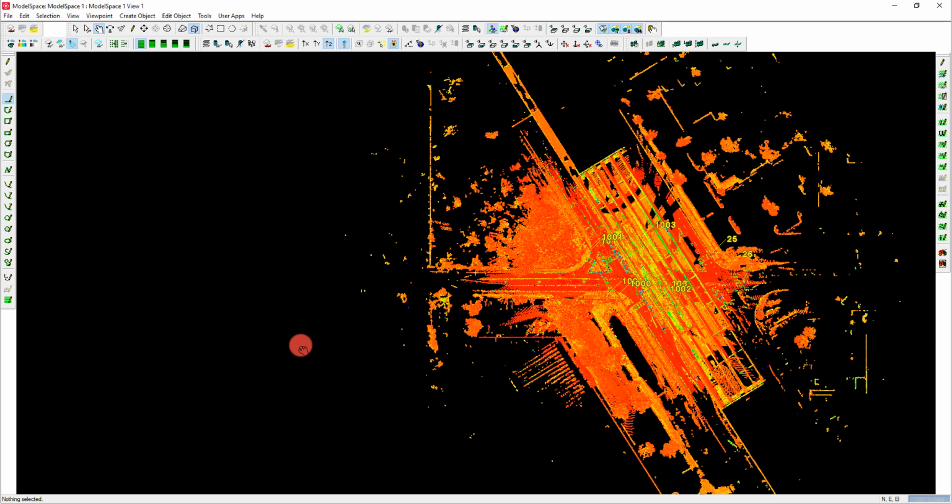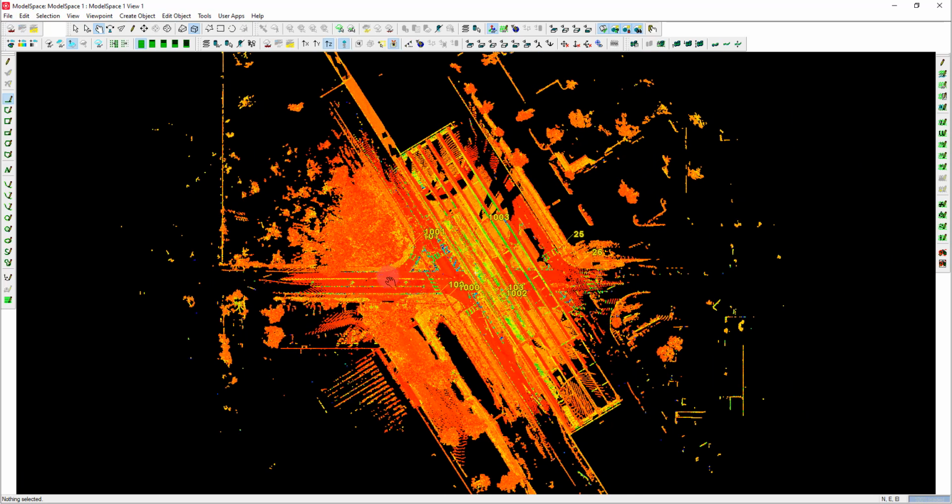For example, I can extract survey line work without cleaning the point cloud, and you'll see that in some future versions of the Basics of Cyclone. Or I can also create 3D models without cleaning the point cloud. So there are circumstances where it's not necessary to use that time to clean the point cloud. Now, with that said, we're going to start showing you how to data reduce and clean a point cloud.